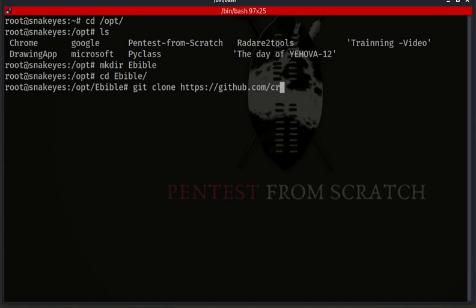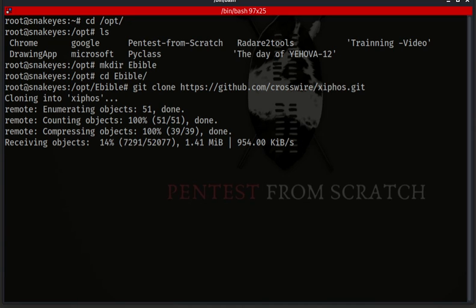Then it's called crosswire or crossfire. Then the name of the program we want, then .git. Let's give it a go. Yeah, so it's downloading. It will take a few minutes.